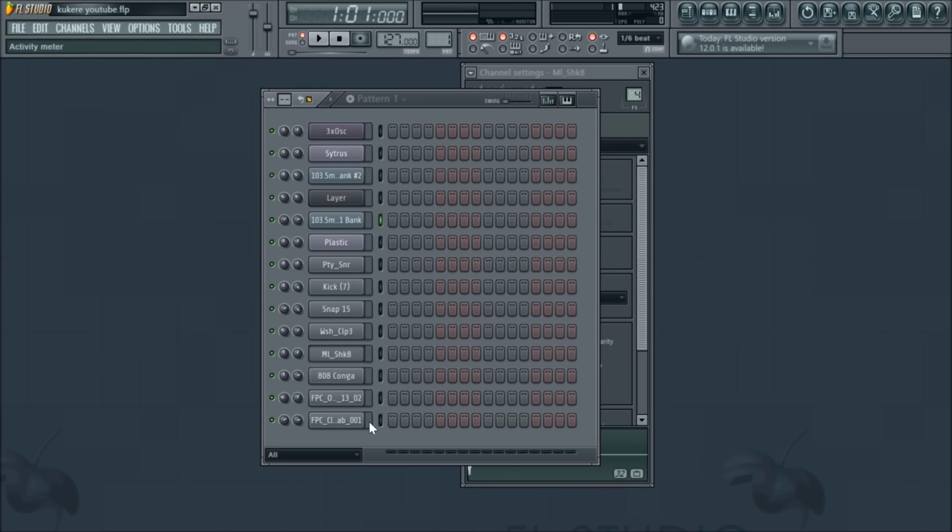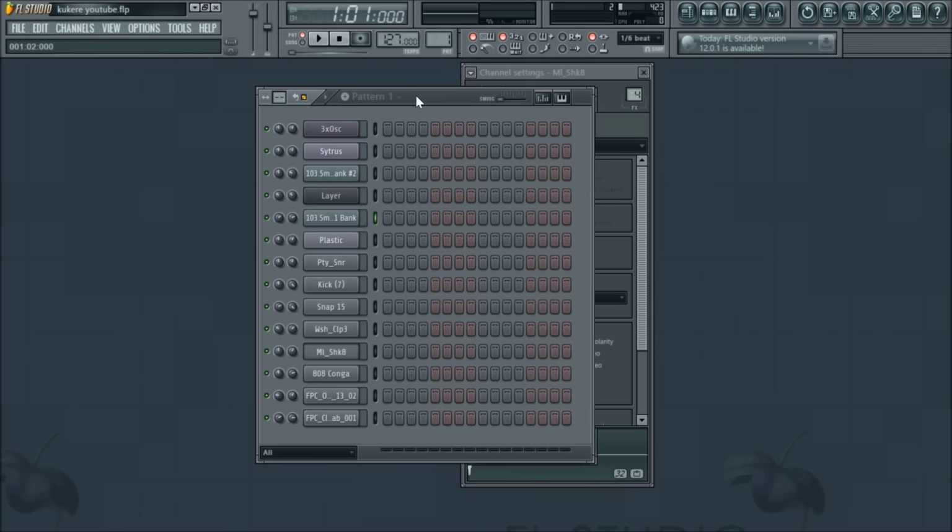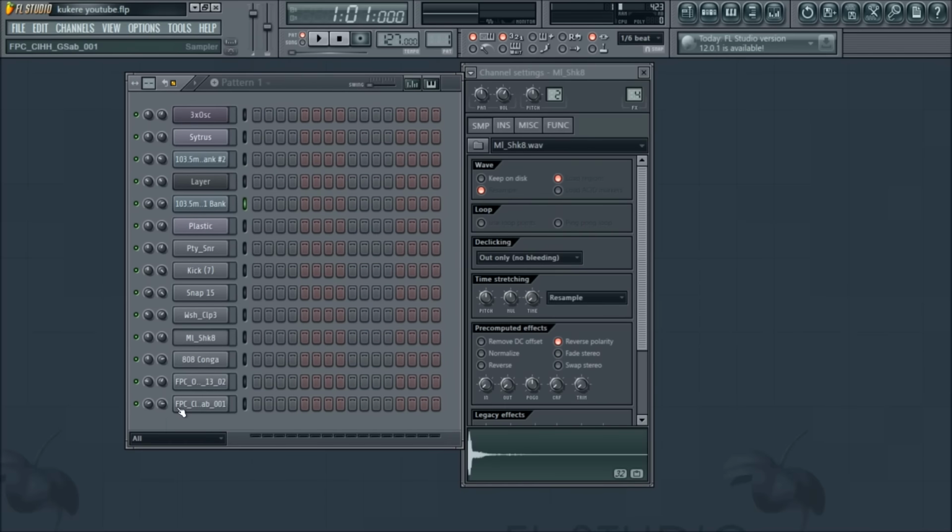I'm going to start from the bottom and show you the different instruments that I have. So the first one is a simple hi-hat. The second one is another hi-hat, and as you can see, I have them panned a little bit to the right and to the left. The third one is an 808 conga, and then I have a shaker, a clap and a snap, then I have the kick drum.